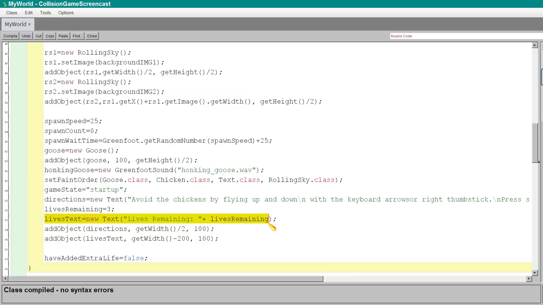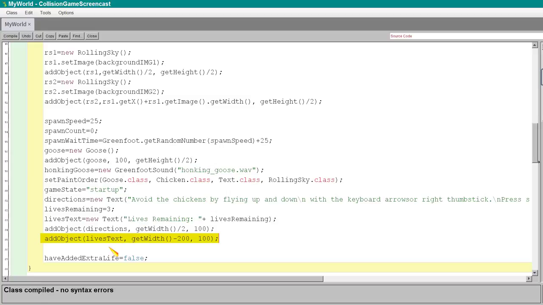I'm actually concatenating a string value to an int value there, and the reason is that the constructor for a text object, this is one of them, requires a string value. Lives remaining is an int value, so I'm going to have to concatenate.